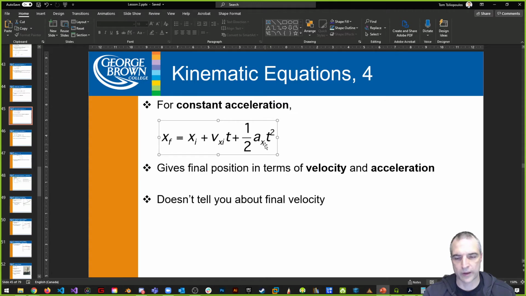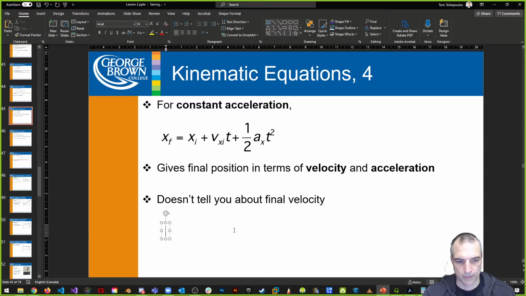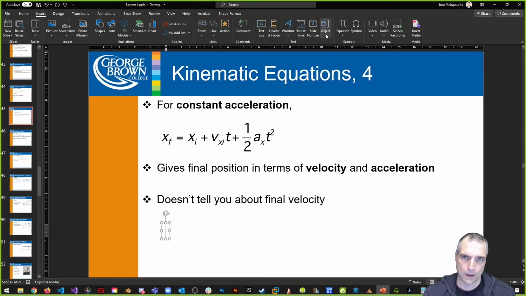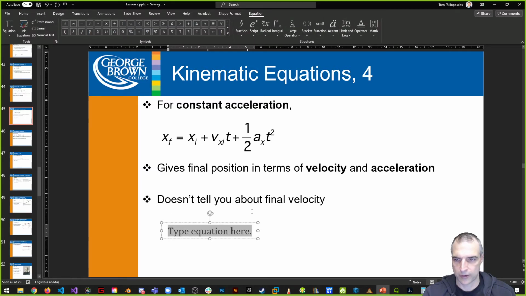Again, I'm working with a -20 velocity. The initial position is positive 50. All right, so positive 50 is the initial position. So let's write the stuff in that we know. So again, I'm going to go down in here, and I'm going to put in a formula. I'm going to insert our equation. There's our equation. And I'm going to start writing stuff down.